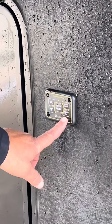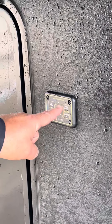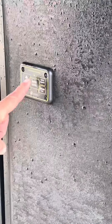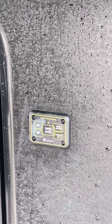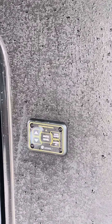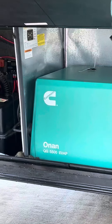It has a retract all option, but I wouldn't use that because that retracts your front jacks. If you're getting ready to leave and need to get hooked up, hit hitch height — that brings up all four rear jacks and resets the front to where it was when you hit auto level. So hitting hitch height raises the rear four jacks and adjusts the front back to its original position.